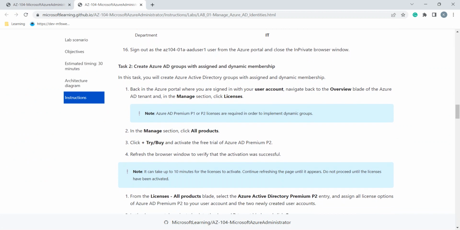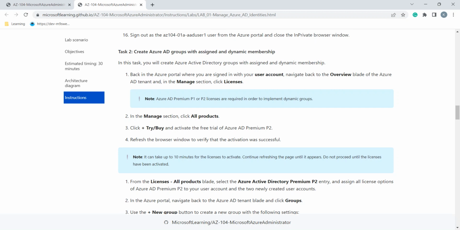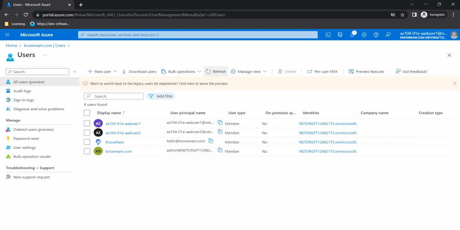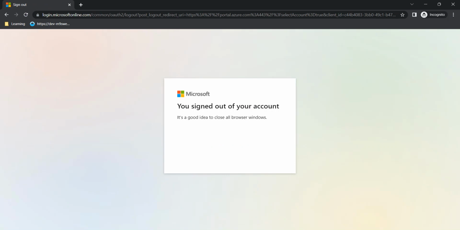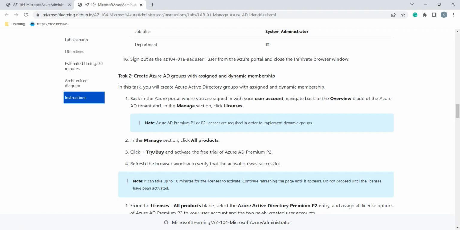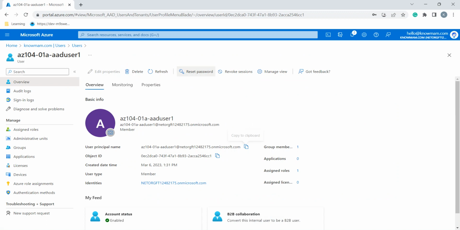To get started with this, we need to go back to the Azure portal. Before that we need to sign out from the private window. Let me do that. I have signed out. I'll close this as well. Fine. Now we need to check the licenses.